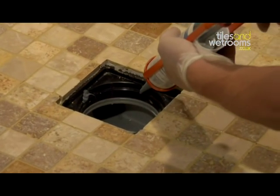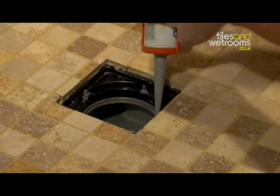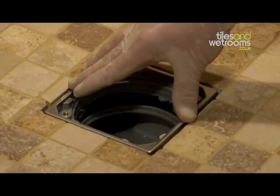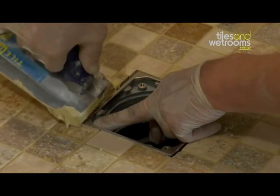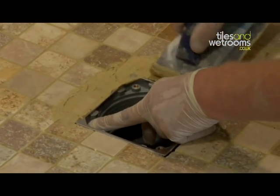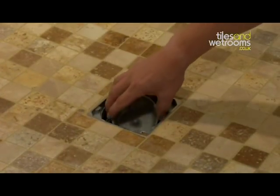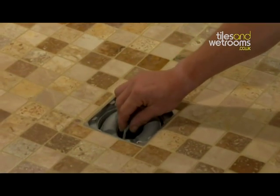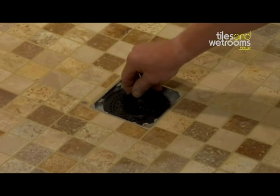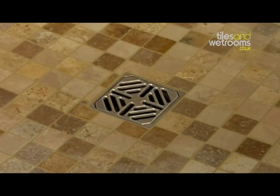To secure the shower top in place, use 4 blobs of Fix MD gun adhesive as shown. Then grout to the edge of the stainless steel rim. Drop the bowl into the drain and then push the internal dome into place so it fits tight as shown. A hair trap is also supplied and will drop into position. This is easily removable for future cleaning of the drain. Finally, place the stainless steel grid on top to finish off.